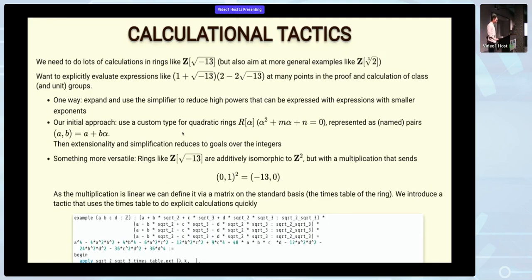So at the bottom here, I've adjoined a square root of 2 and a square root of 3 to the integers, right? And I've computed this very long and complicated expression, which should be an integer for symmetry reasons. And okay, you can't see it, but the next line is times table tac. And then it's done. So we show that this can be used to compute quite complicated expressions fairly quickly. And it's more efficient than, say, using the simplifier in theory, but maybe not yet in practice.